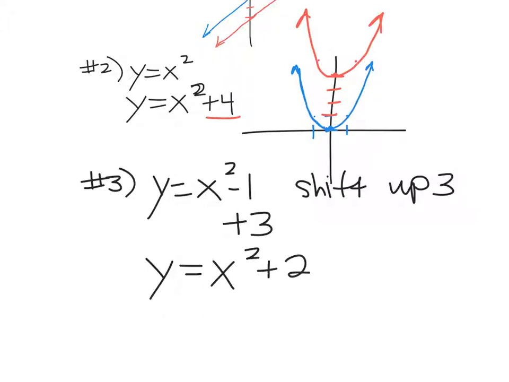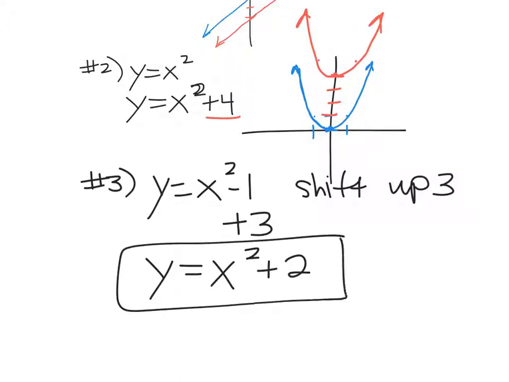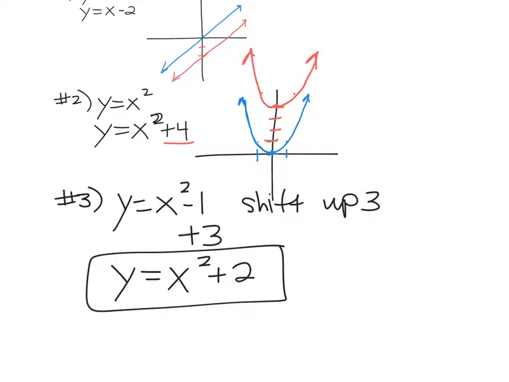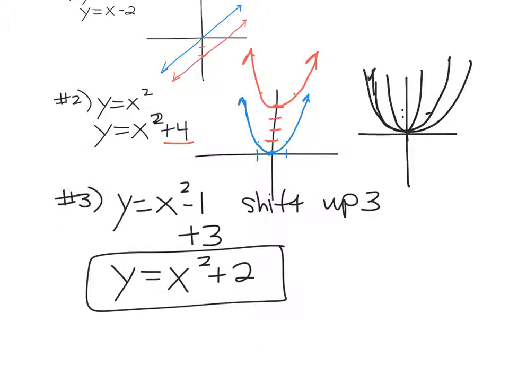Those are the other 2 points, because you don't want to draw your graph super skinny. You don't want to draw it super wide. That matters. So it's just your basic up 1 over 1 and up 1 over 1. You really want to have 3 points when you graph the parabola, so that we can see the width of it.